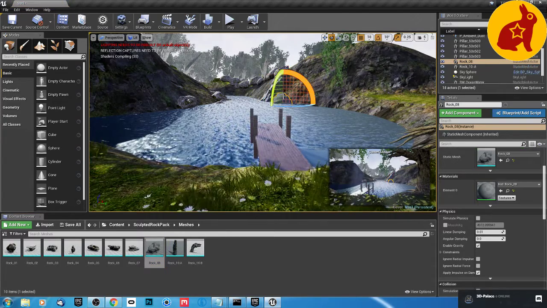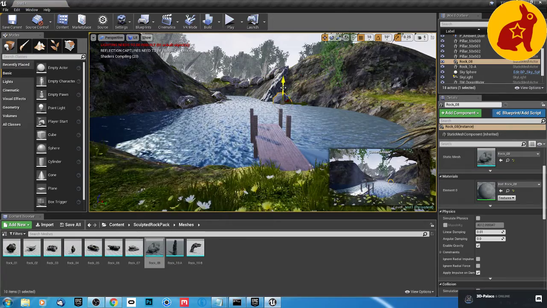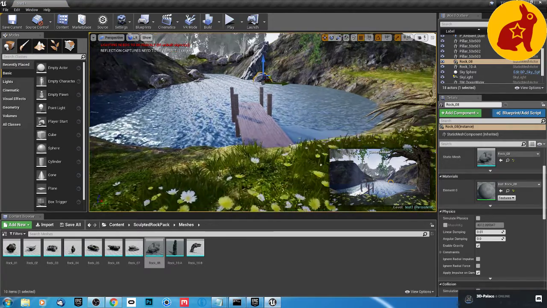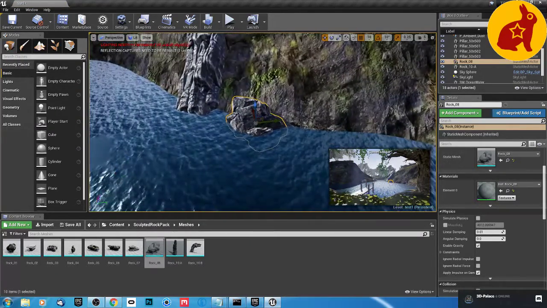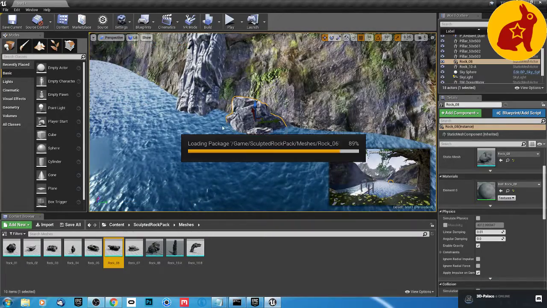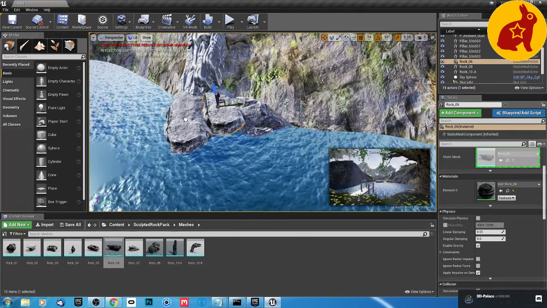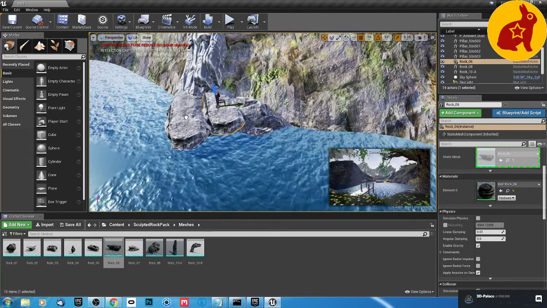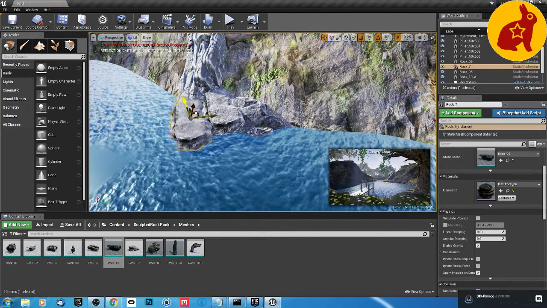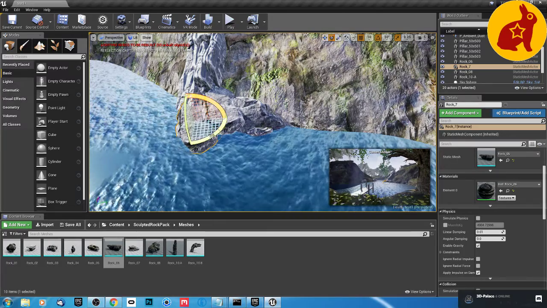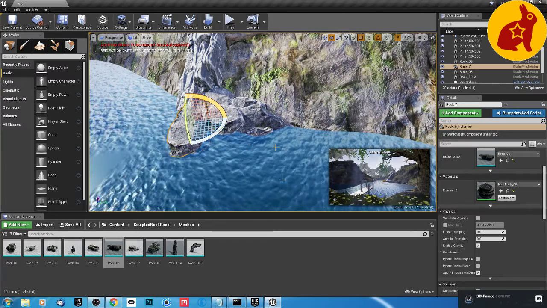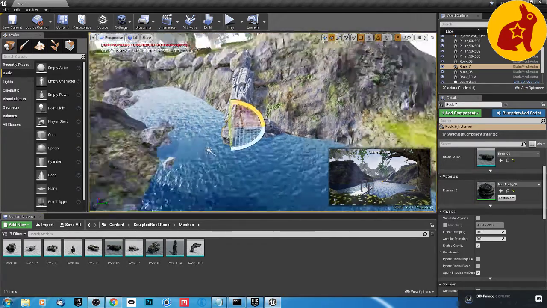Let's put some hero rocks in, you see. Always looks better when you put these kind of things in. Let's see. Maybe that one there. That one there. Okay.